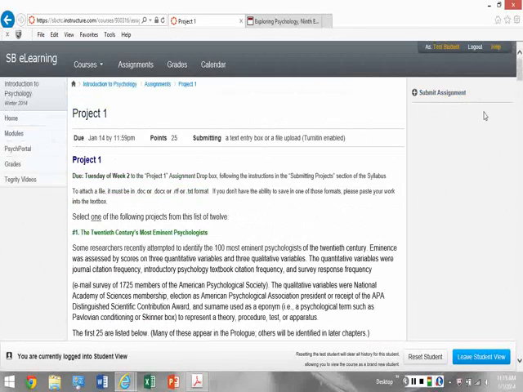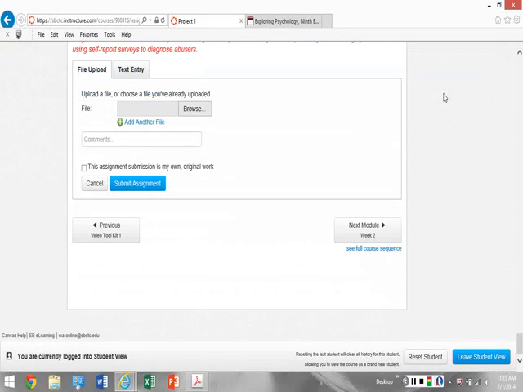Over here, if you haven't worked in Canvas before, you will appreciate that they've got this grayed out area where we normally never look on web pages, and that's where they've put the submit assignment button. So you'll click on the submit assignment button, and your choices are to either upload a file, and you browse and find it on your computer and just go ahead and attach the file. Please do not use the comments button. I don't need you to put any comments.